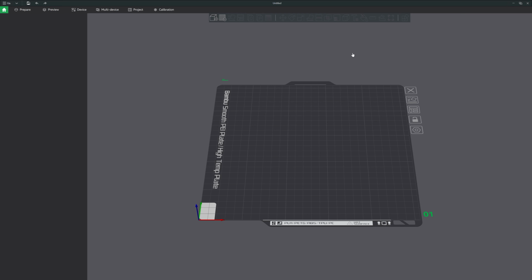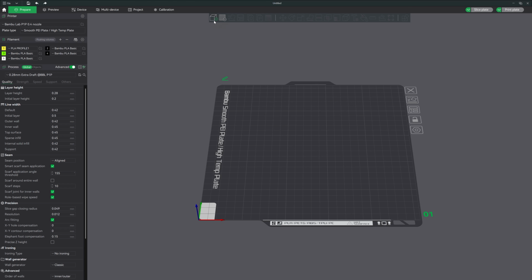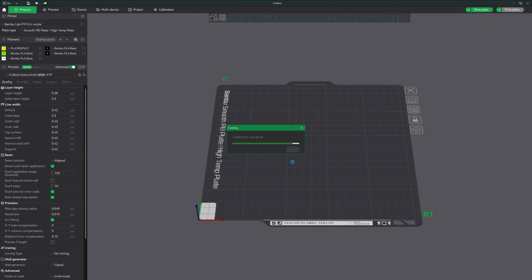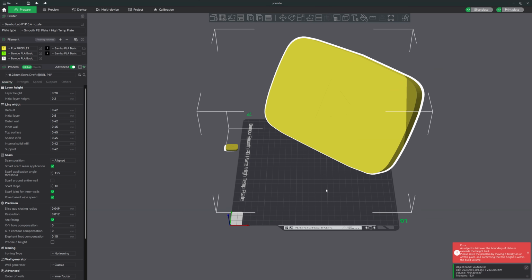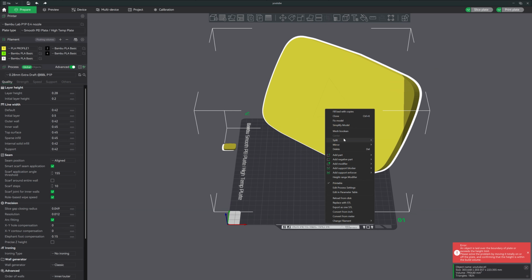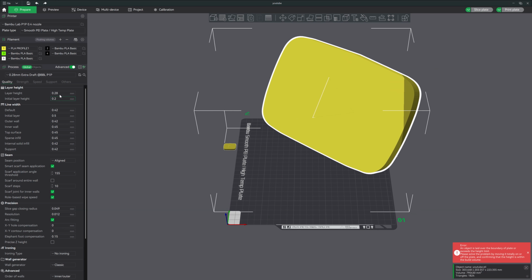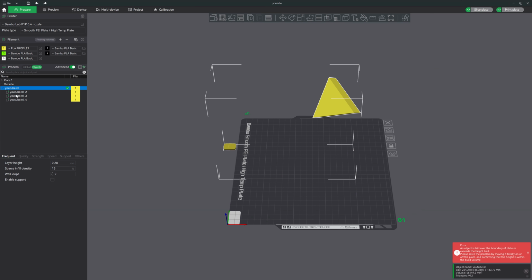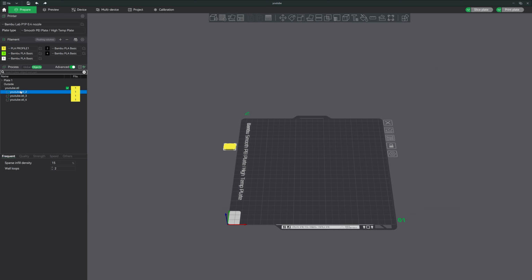So essentially all I'm doing now is I'm in a new 3D print setup, and we'll grab that YouTube STL, and of course it's massive. I forgot to delete the other one out there, so that's an easy fix. Biggest triangle ever.